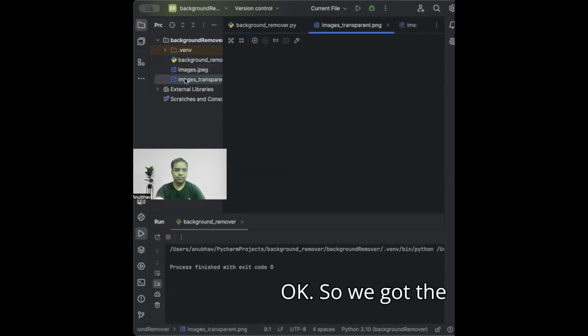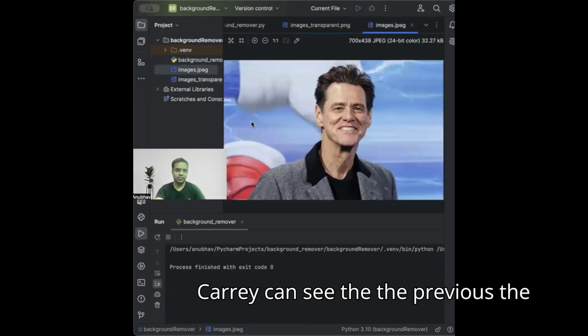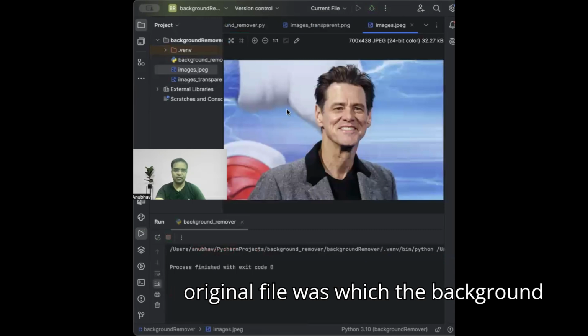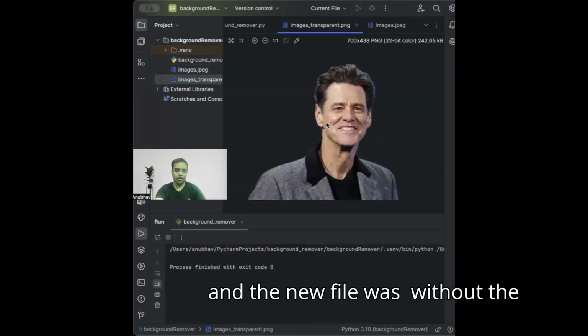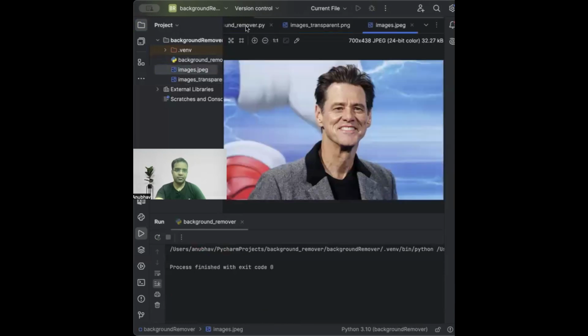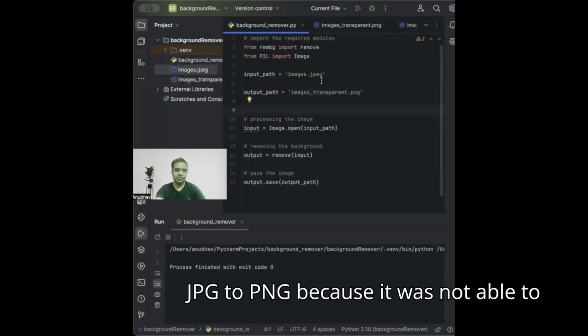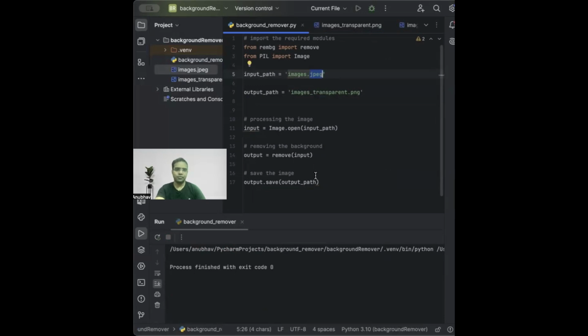Okay. So we got a transparent file of Jim Carrey. You can see the original file was with background, and the new file was without the background. We had to convert JPG to PNG because it was not able to write in the JPG format. That's the limitation of the remove function.